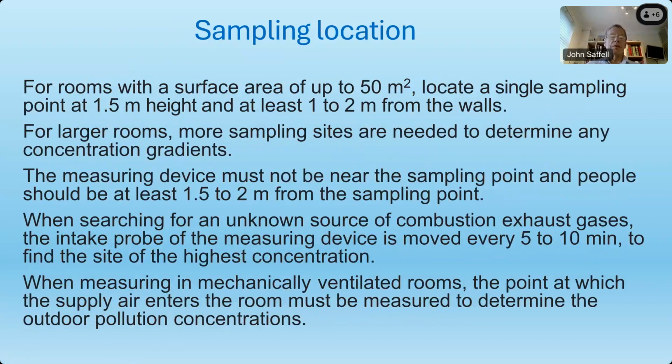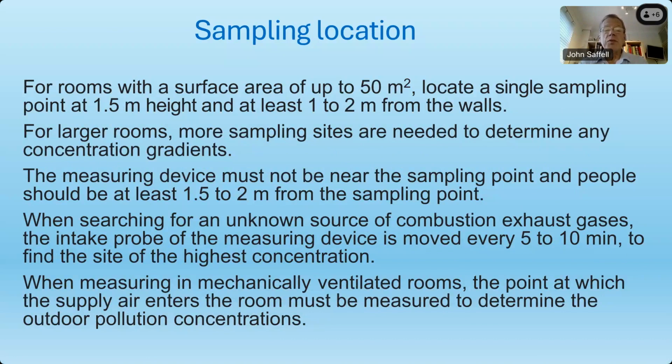Where do you measure it? How do you measure, how many points? Well, the rule is if you take a room with a surface area of 50 square meters, and that's all your 6 surfaces in a box, then you locate a single point at about 1.5 meter height. That's our typical breathing height. And don't measure near the walls, at least 1 to 2 meters from the wall.